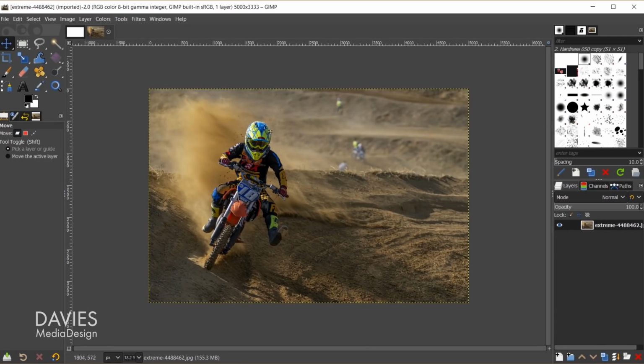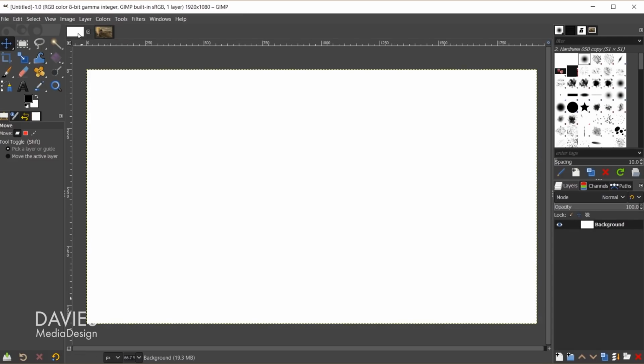So here you'll see we have created a new composition using this image. And instead of this being 1920 by 1080, which is the size of our other composition, you can see up top here the size of this composition is 5000 by 3333 pixels. So anytime you open up a new image into a new composition, the size of the layers for that composition will take on the size of the photo. So coming back here to our document, you'll see this one is 1920 by 1080.